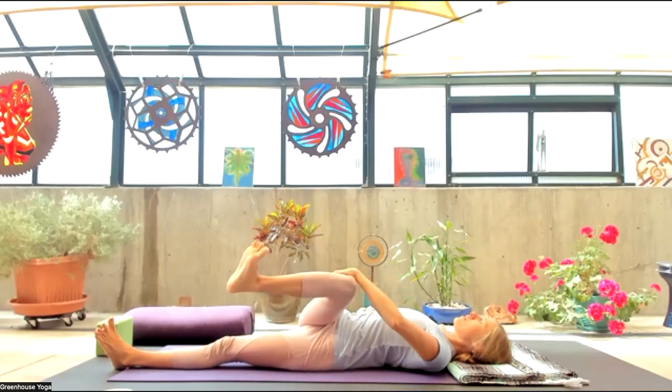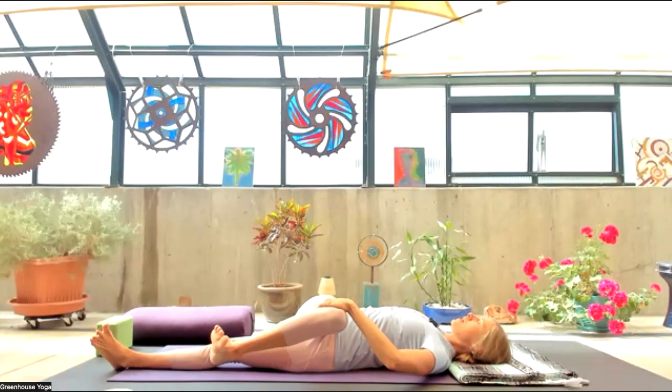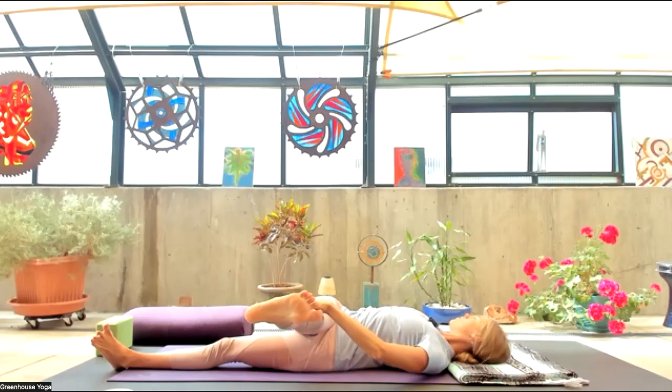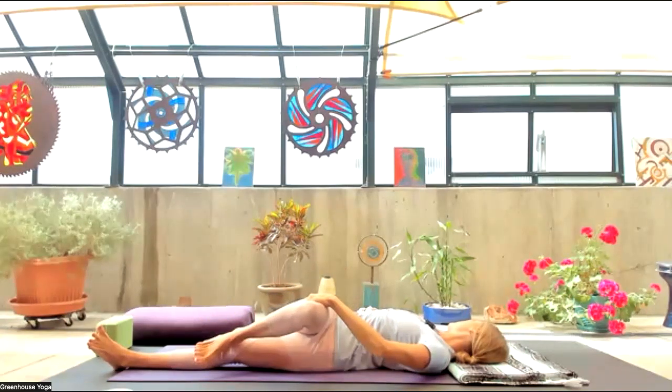Now we're going to bring the knee into the twist. We're going to place our left hand behind the right knee crease and gently press into there. You can stay here. You could also extend your right leg, pressing your foot as if you were going to press it into a wall. And your head can also turn to the right, bringing the ear to the mat. Going to where it feels most loving and kind to your body.